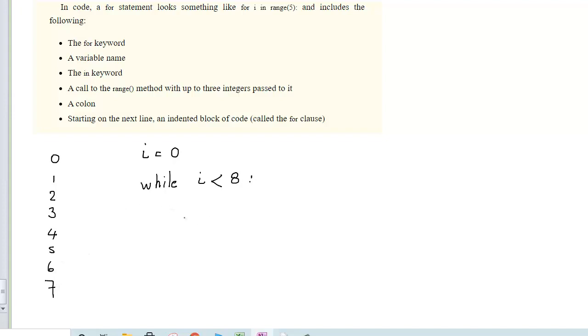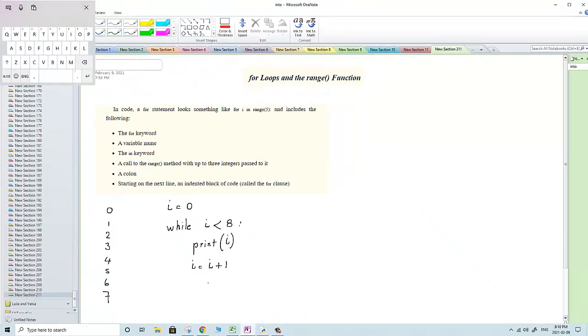So do what? Print i, and don't forget that the next time I need to add 1, so i equals the old i plus 1, to add 1 every time.